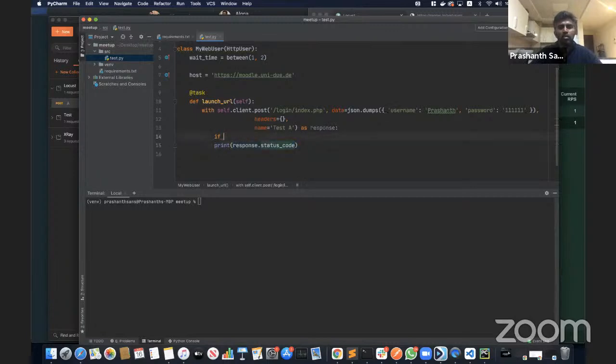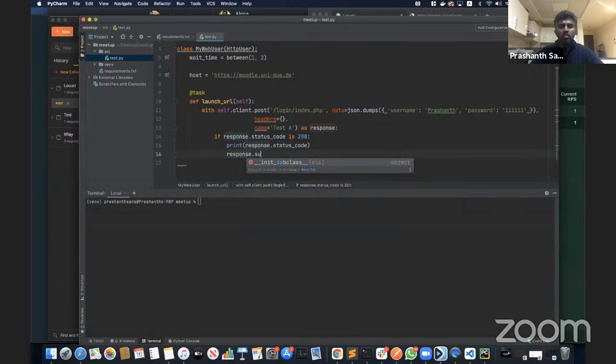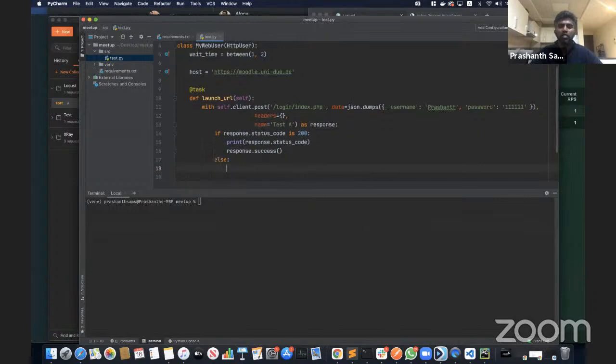So if the response code is, print this, and then I want to mark it as a success. In case it is a failure, then I want to mark it as a fail.